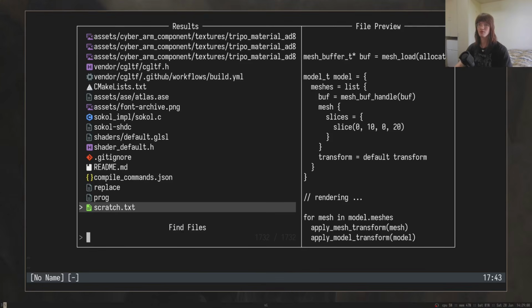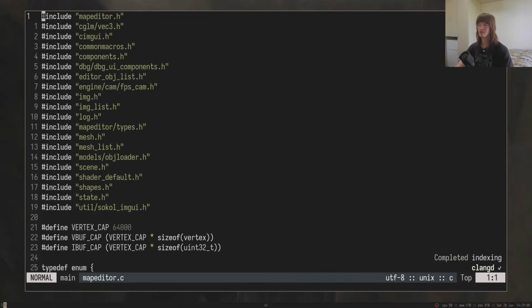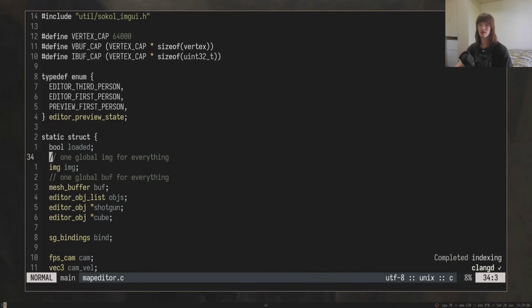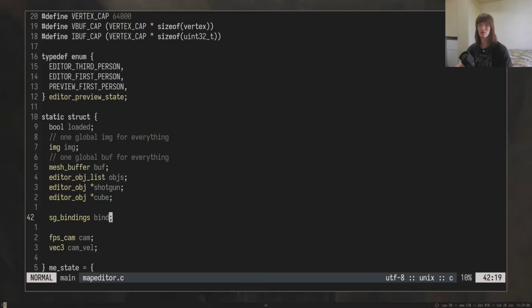So if you're not familiar with what I'm talking about, just go ahead and check out my cursor whenever I'm moving around this terminal. So let's go to a project here and then clear the screen, and then I'll open up my fuzzy finder here, go to map-editor.c, and let's move around this file here. And as you can see, there is this cool flashy effect. Like I get little ghost animations whenever I am moving around.